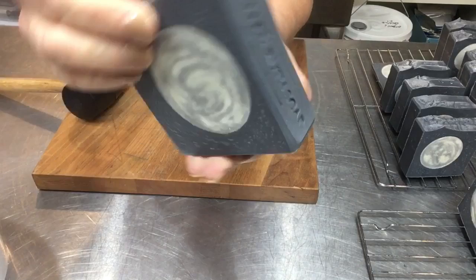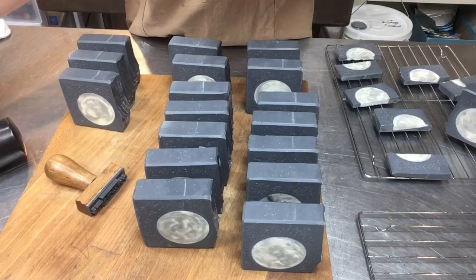I'm about to get stamping here on these. I have my stamp, my alcohol spray, and my little mallet. But I wanted to show you two things first.